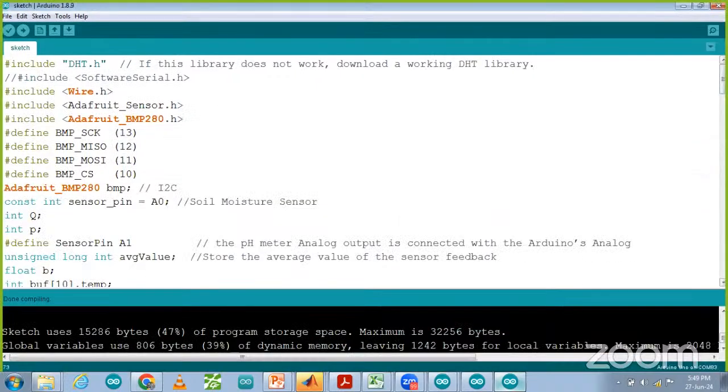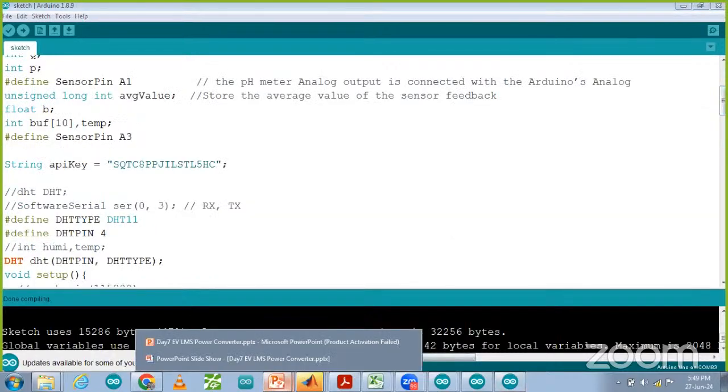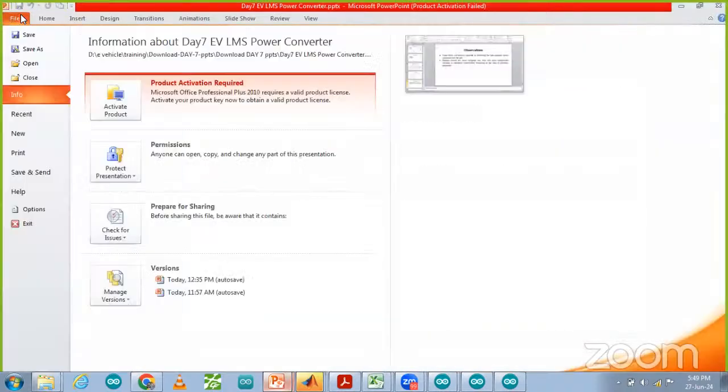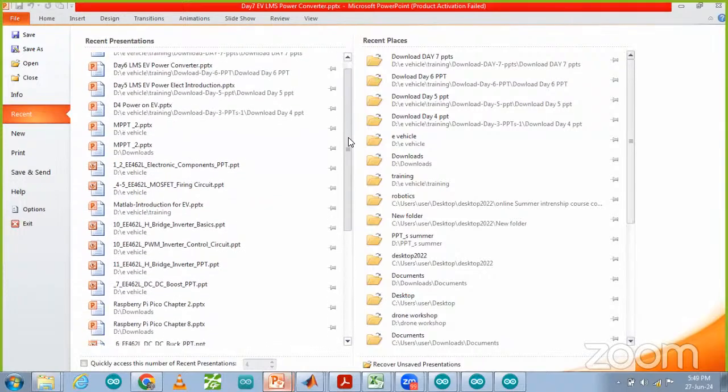So we require a hardware board that we are going to use over here. Which board are we going to use? I'm going to use one board. Let me share with you the board that we are going to use. Wait for a moment.